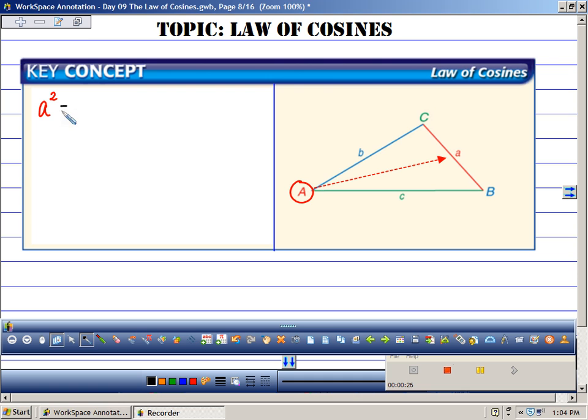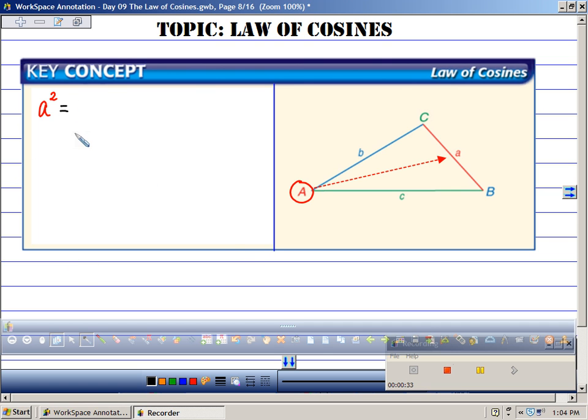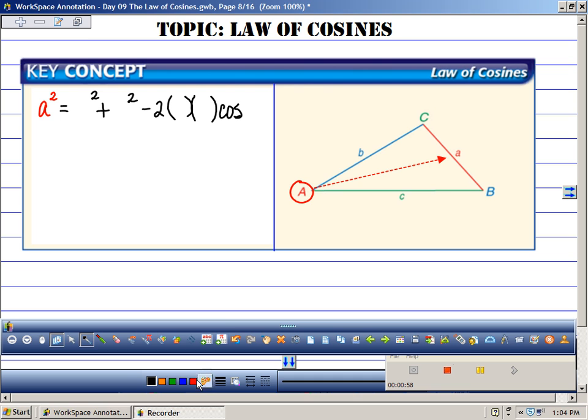Don't get confused, just bear with me, at least through the first example. We're going to talk about the formulas, go through the first example, then you can ask questions. So, I want to find this side, so I'm going to square it, and I'm going to square something else. Then I'm going to subtract 2, and I'm going to multiply all of that by the cosine of A.